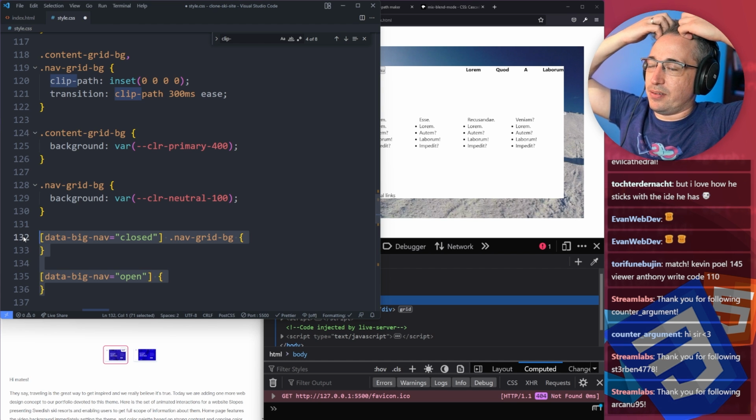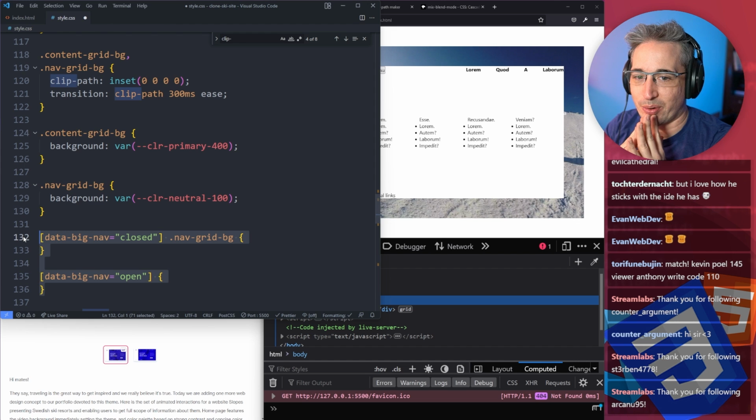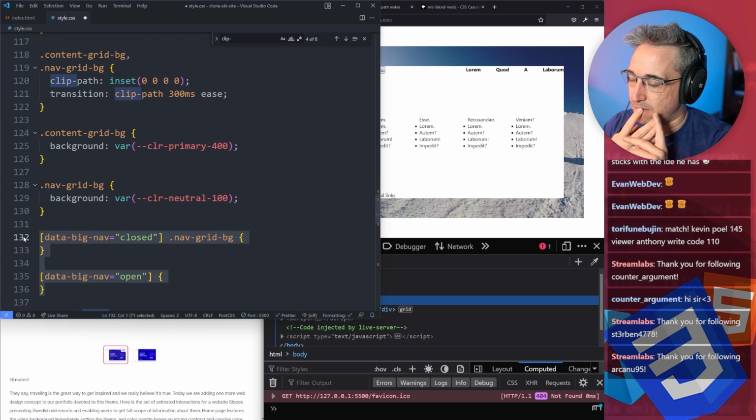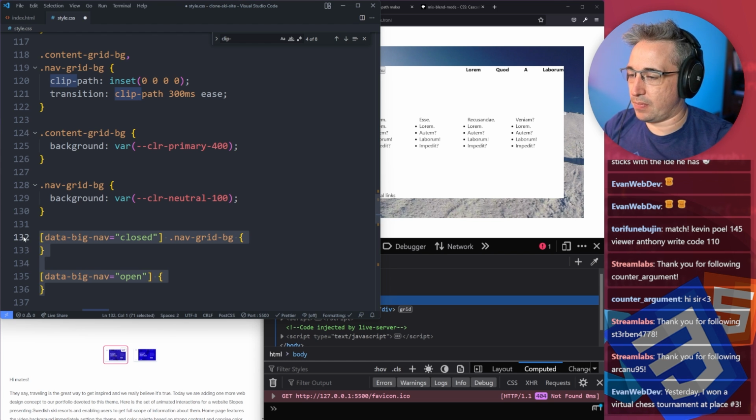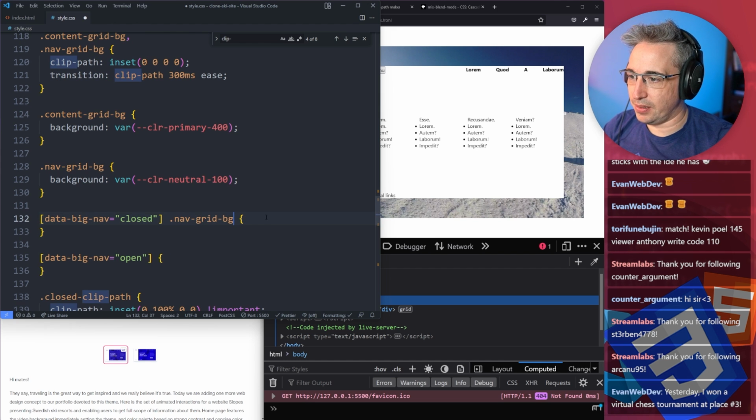Or I'm thinking in two different directions right now. So I want to move that. I have two of them that are going to go that way, and two of them that are going to be, so two of them are growing, two of them are shrinking. Let's try this.